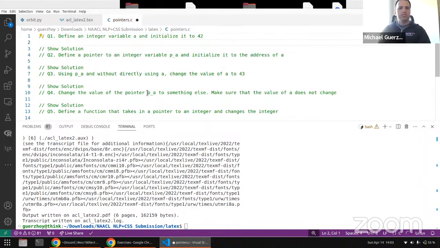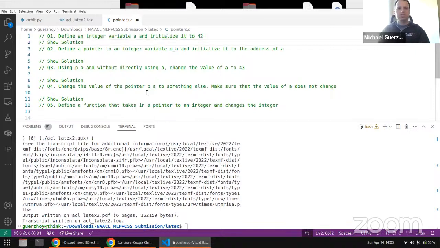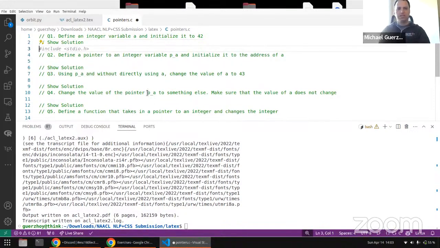So to define a variable, you just say something like int a is equal to 42. So what does it mean? It's good to spend a couple seconds pointing it out. It means that a is going to store the value 42. That's what it means in math as well. That's not exactly what it means in Python, but in C it does. So we just put 42 in a.